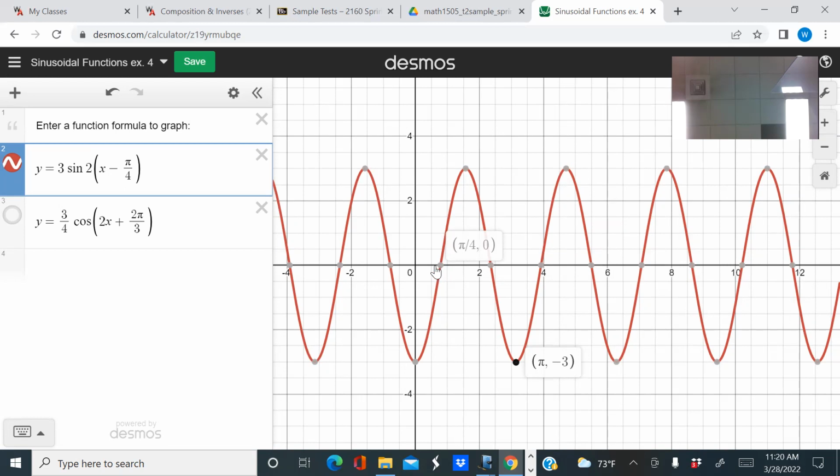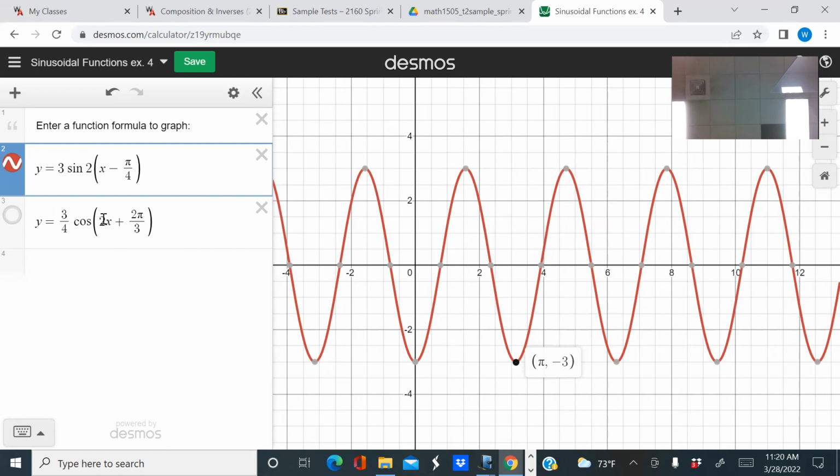So in understanding phase shift, it's really important to remember that sine begins at 0, right? Sine of 0 is 0. Cosine of 0 is what? 1, right? So cosine begins at 1, right? If you remember that, that will help you sometimes to identify phase shifts correctly from graphs.